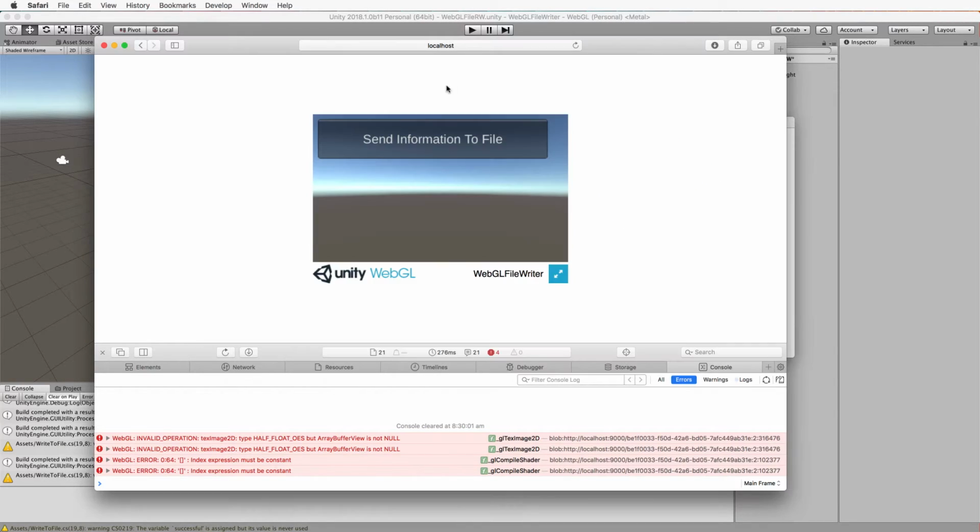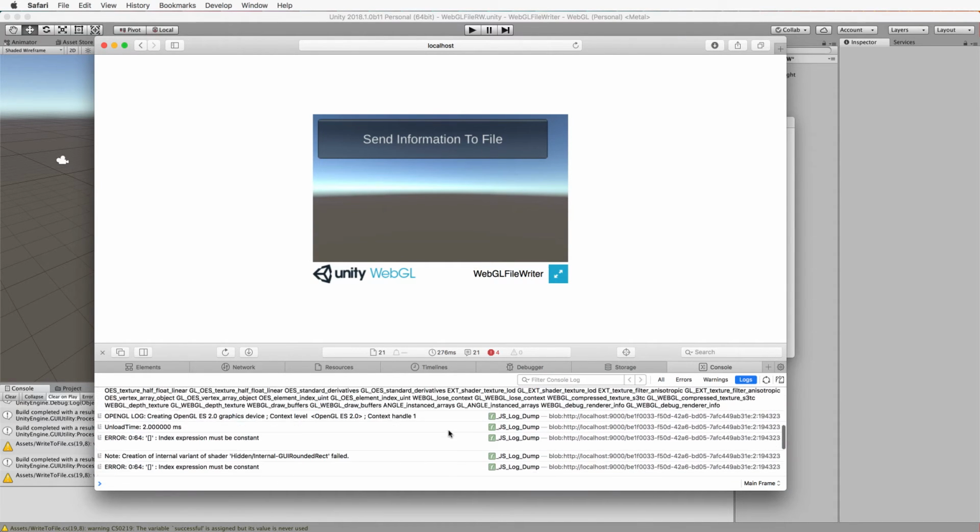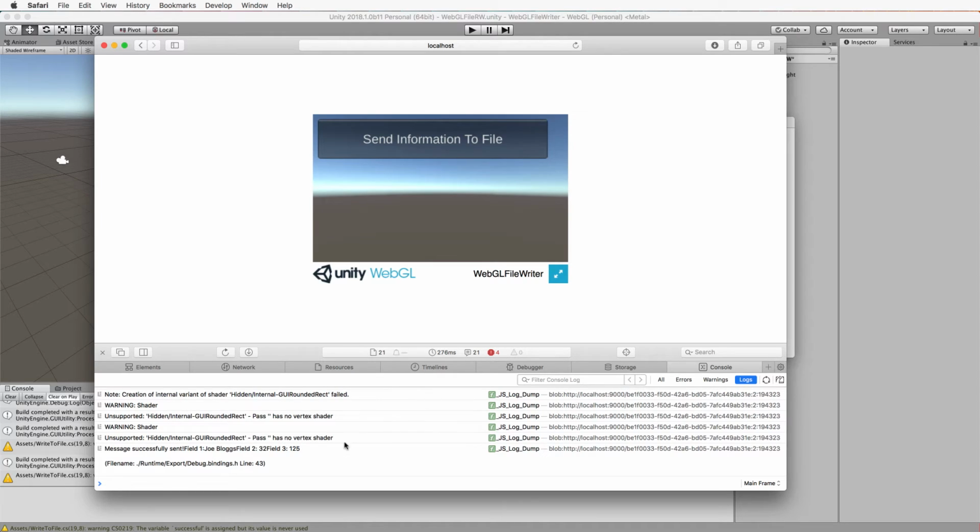And then if we go back into our browser and have a look at the logs, we might be lucky enough to see the message that came back from the PHP, and there it is. So message successful, sent, field 1, Joe Blogs, field 2, etc. This was the same message we were getting back through the console inside of the editor.